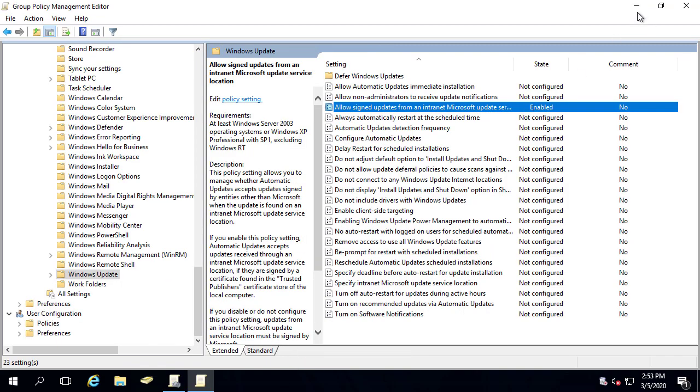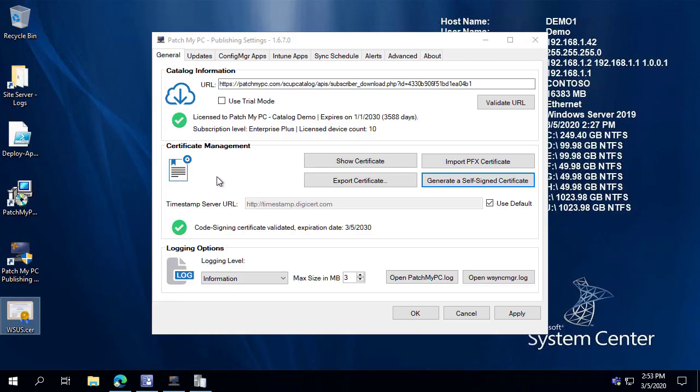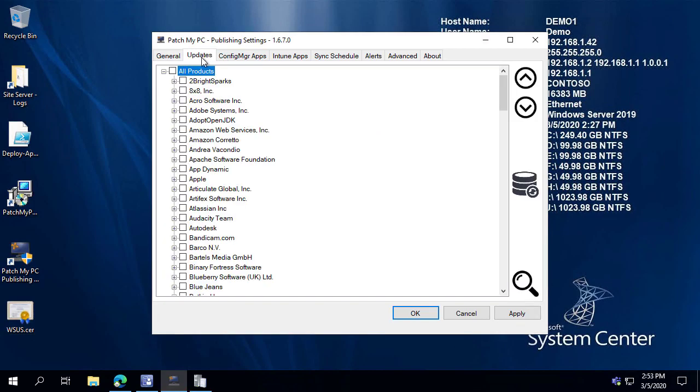Choose Enabled, and then as long as your clients are in a GPO that this applies to, all the prerequisites would be good in the event that you're not letting SCCM manage the cert and deploy it for you. So that covers both scenarios where you could either let SCCM deploy the cert or use a GPO depending on whether or not you meet the requirements for letting SCCM manage it. The only time that you would not is if that software update point is remote and it's not in SSL mode. The next thing that you want to do is go over to the Updates tab.